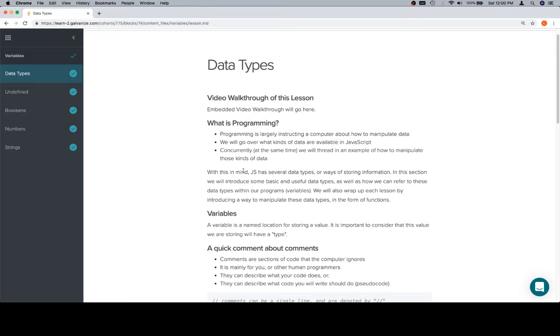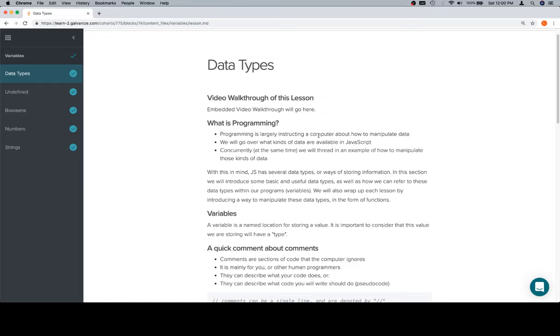So what is programming? Programming is about telling a computer what to do, or manipulating data, or transferring data, or many other descriptions have been presented, but you want to consider that for our purposes, programming is essentially going to be taking data in one form and either manipulating it or transforming it in some fashion. The way we're going to do that is by functions.